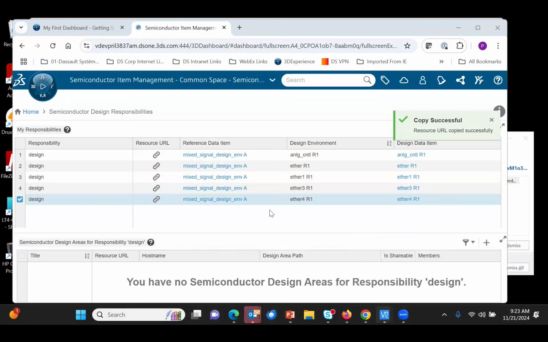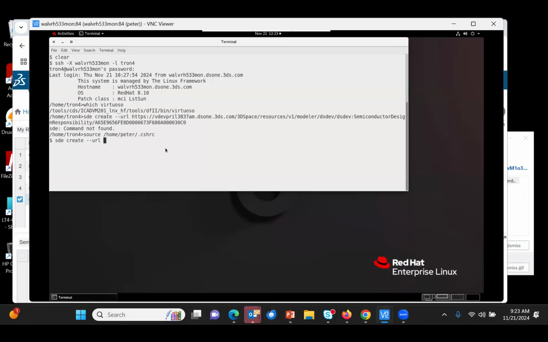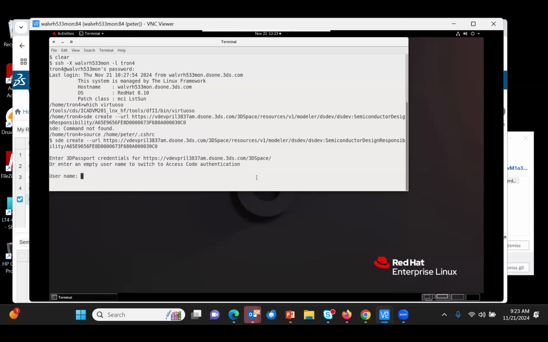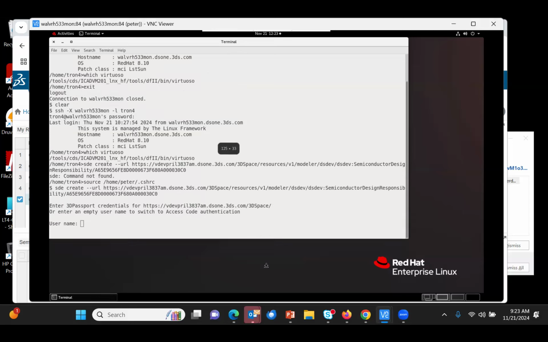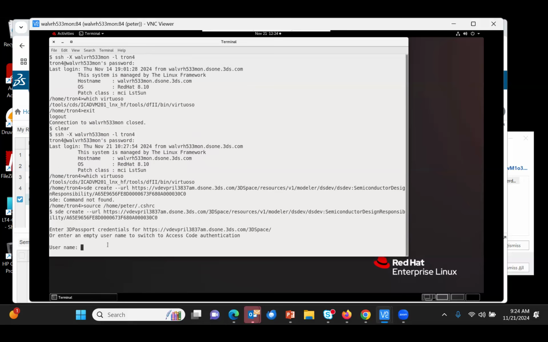Are there plans to be able to, I don't know how we would do it, but for users to know the URL without having to? Yes, there's work that's going on right now. We're in design of basically how to launch all these commands from 3D Experience, so you won't have to be copying and pasting URLs and that kind of stuff.